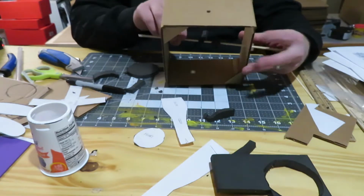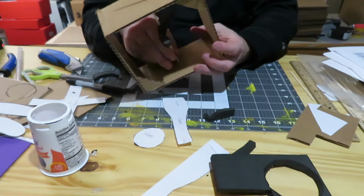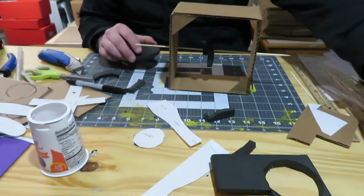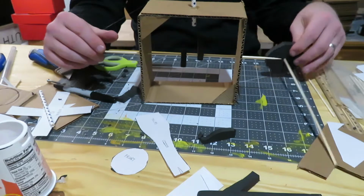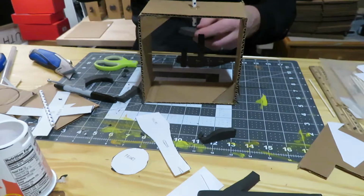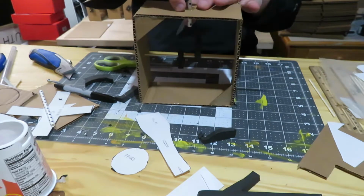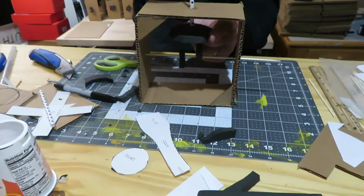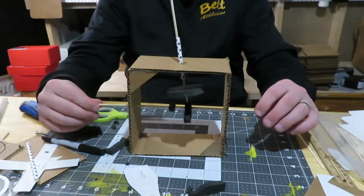Is that like one of those topical ones? And I made that a little bit more challenging by putting those on first, but it's all good. There we go. Okay. And then put our cam follower on top. Okay. So we're going to try to get this guy, let's see how this works.